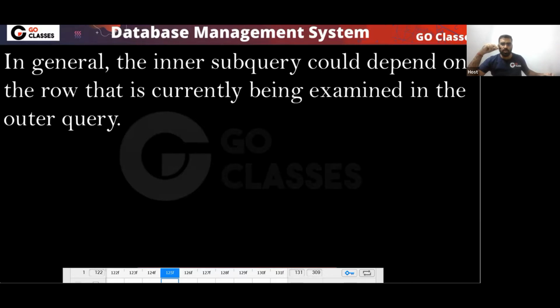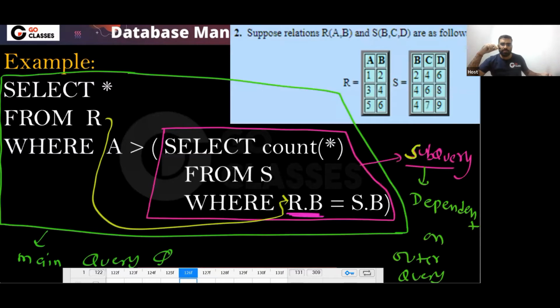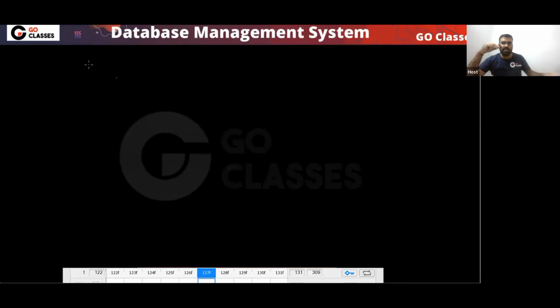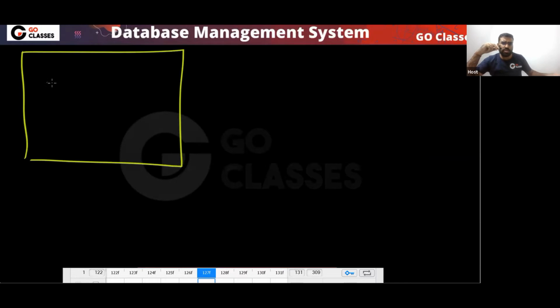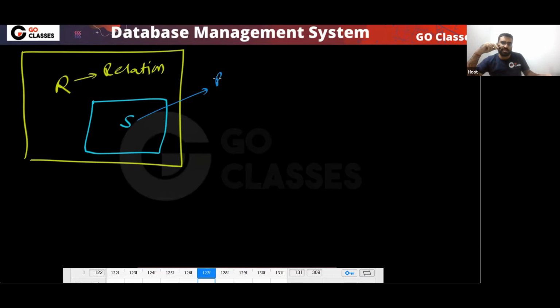Now, how to evaluate this type of query? When you have a correlated subquery, how do we evaluate it? Let's assume this is your main query, and you have a relation r here. This is your subquery, in which you have relation s.